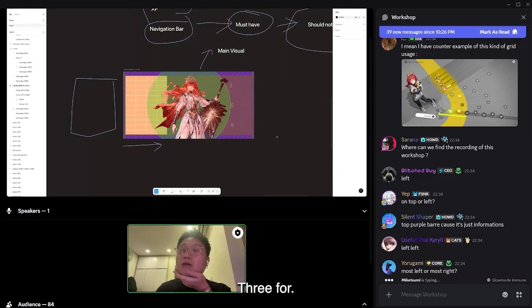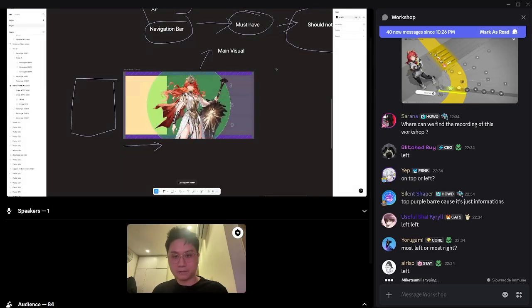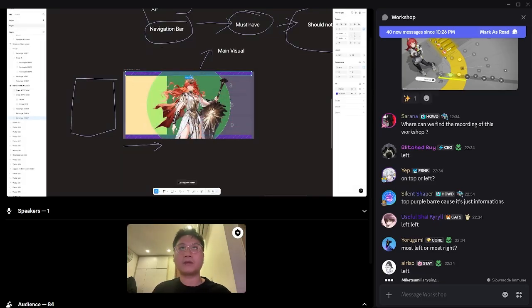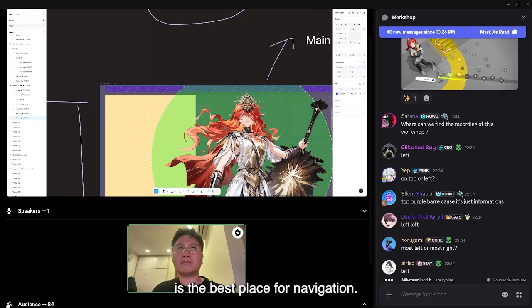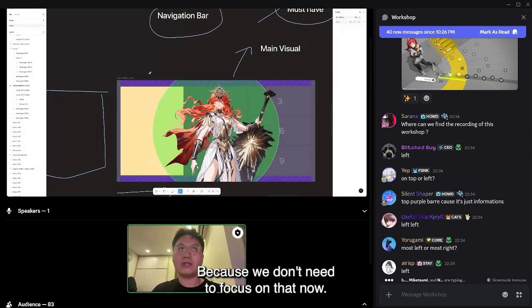I think this one is the best place for navigation. Yeah, because we don't need to focus on that.